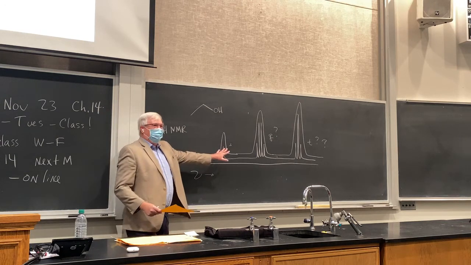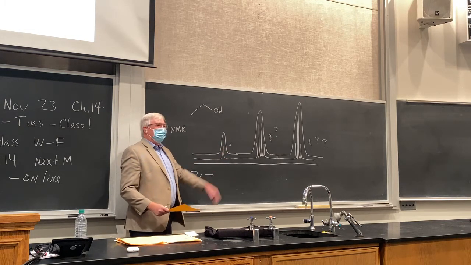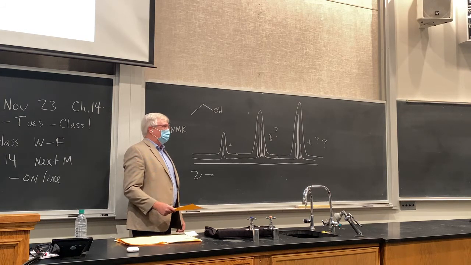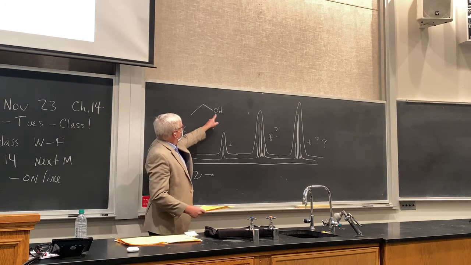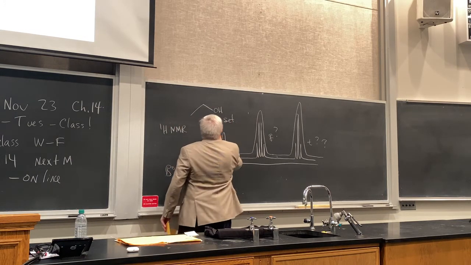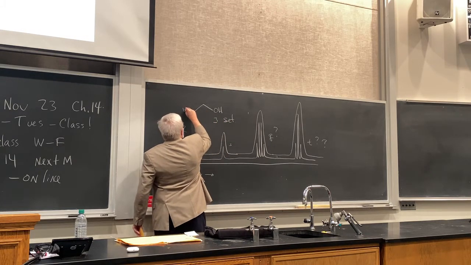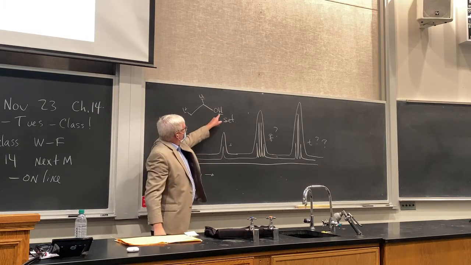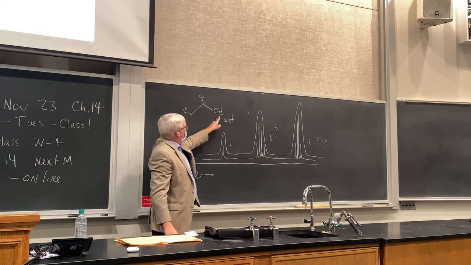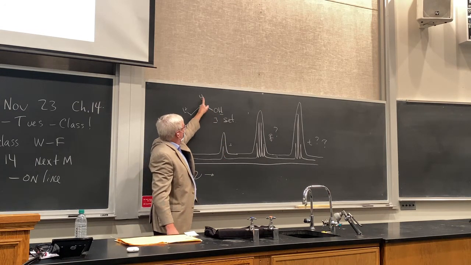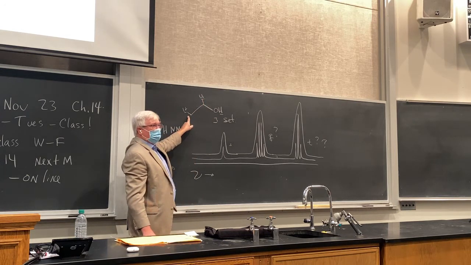Well, they're seeing splitting for the first time. And they're seeing three different signals for the first time. And while this was annoying to physicists, the organic chemists looked at this and said, well, you've got 1, 2, 3 different sets here. Okay. And these three sets, they each experience different magnetic environments, right? So this one here next to an electronegative atom might be more exposed to the magnetic field, okay? This hydrogen here is different than these two hydrogens and these three hydrogens here.